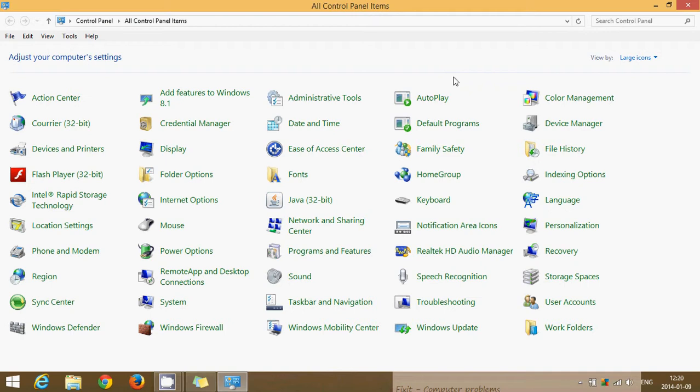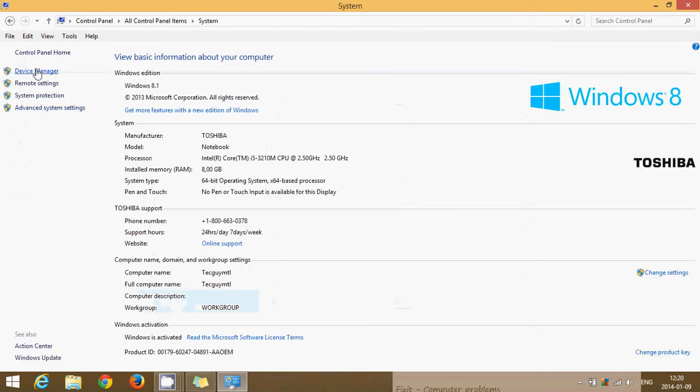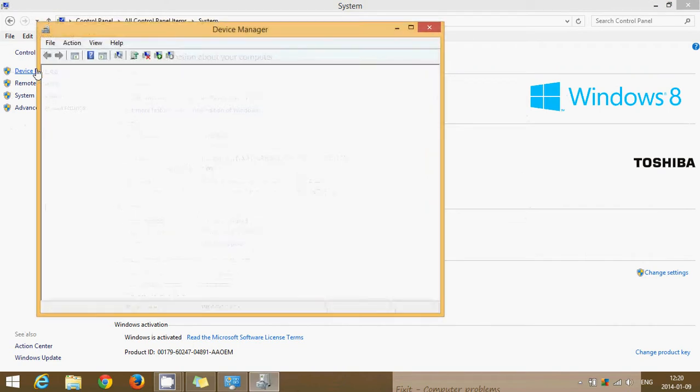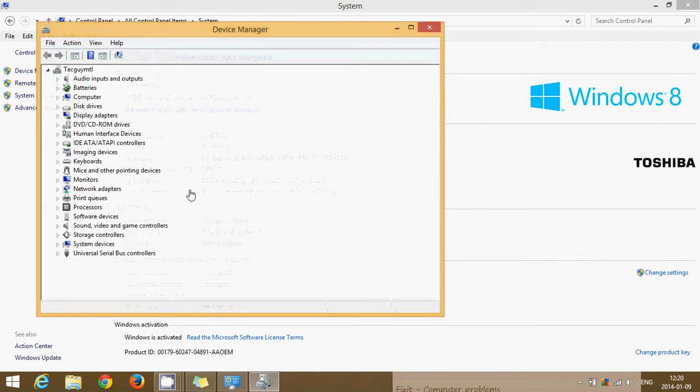So what do you do? Go into your Control Panel, go into System, and there go into Device Manager. Then you just have to go into the section called Network Adapters.